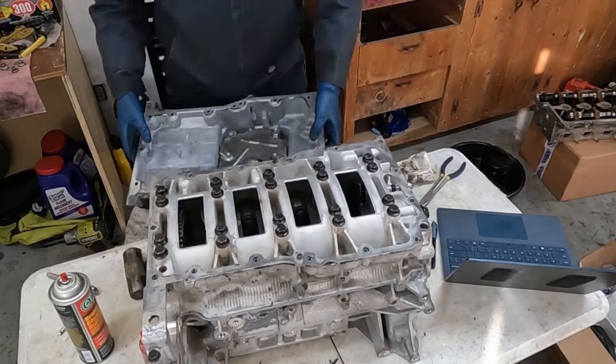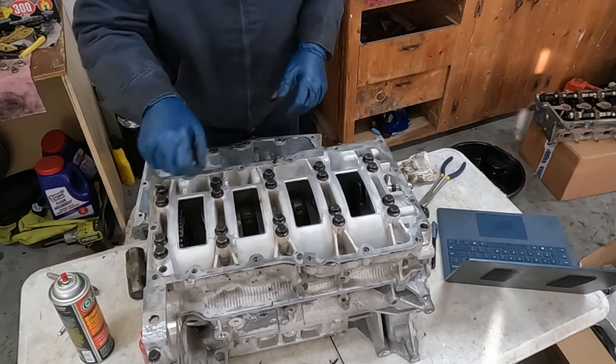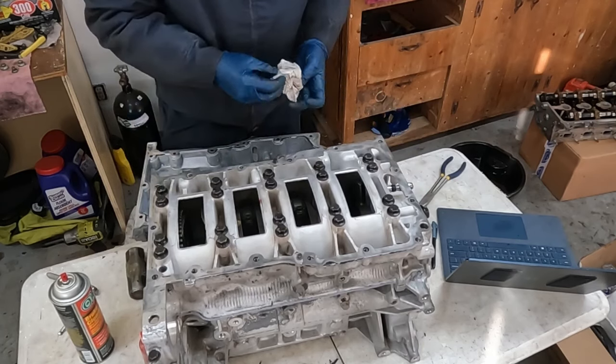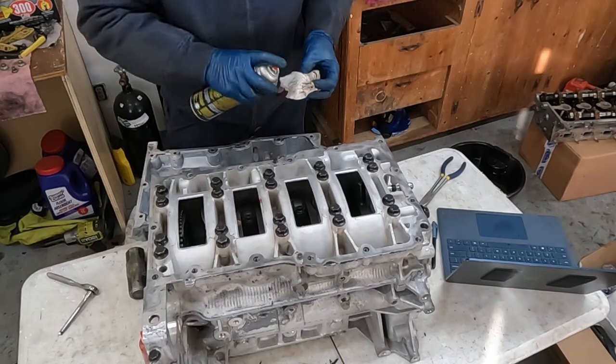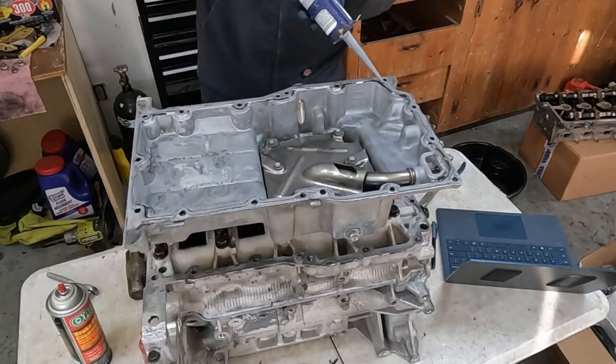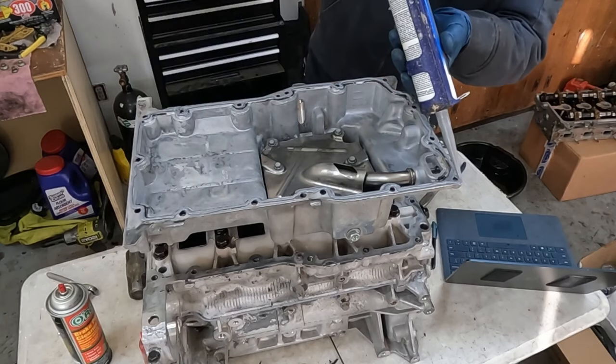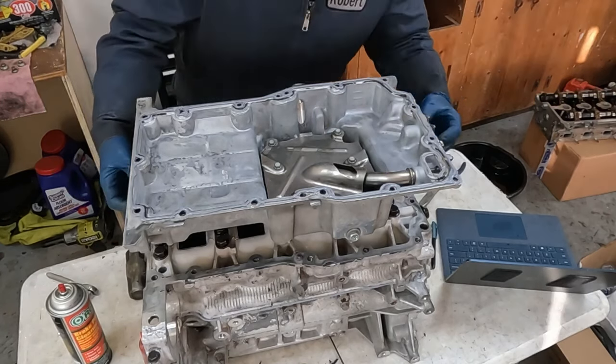Now on the crankcase, same thing. We're just cleaning off the surface and then we're wiping the surface down with a rag. So same thing. I guess I'll go around each bolt too. Doesn't hurt. All right, now we flip it over.